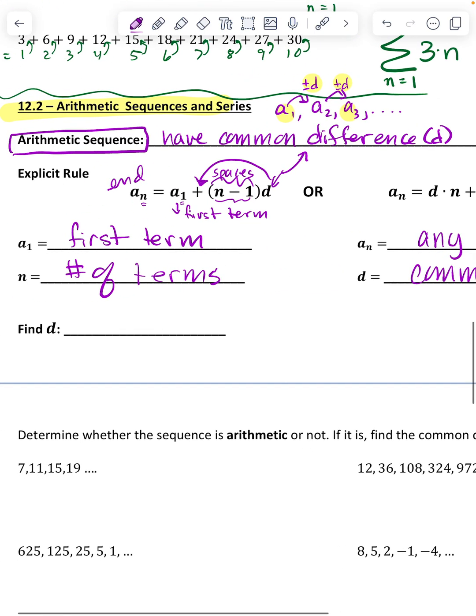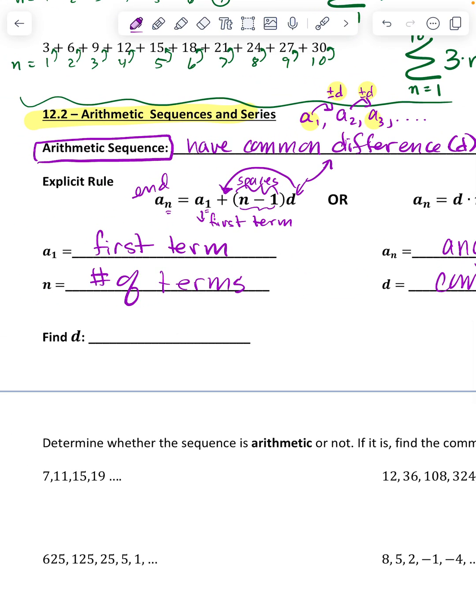How do you find that? Sometimes you can just see it, like you can just say, oh, they're going up by 2. But if you don't, you can take any term in the sequence, subtract the term before it. So the one that's in front of it in the list. And then that will tell you the common difference. So we sometimes, in fancy words, write it like this, meaning any term, and then the term before that would be n minus 1 in the bottom.